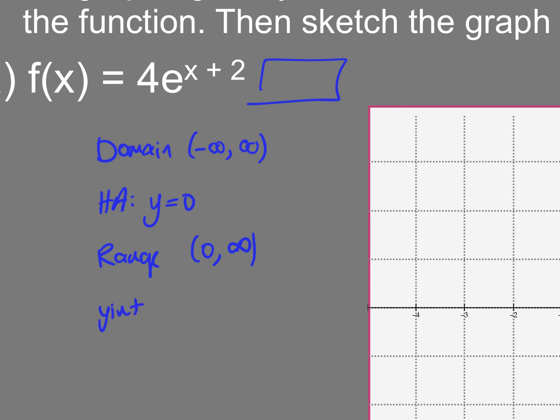So if I plug in 0 here, guys, your y-intercept is going to be at 4 times e to the second power, correct? You would have to use your calculator for that. If you don't know how to use your calculator, you guys are going to be up a creek. So make sure you have a calculator that you know how to use. But you're just evaluating using your calculator.